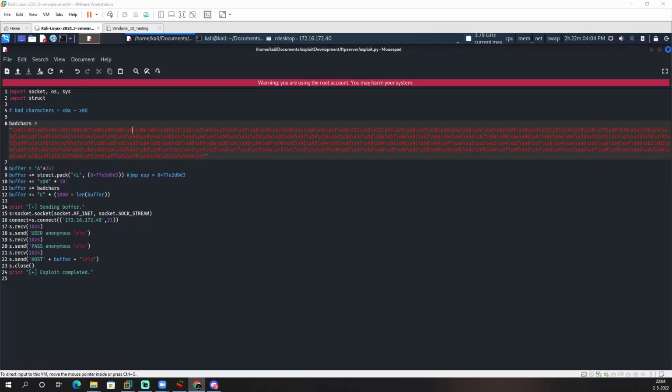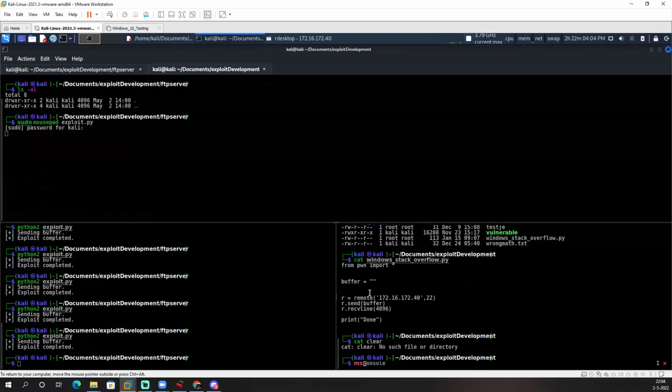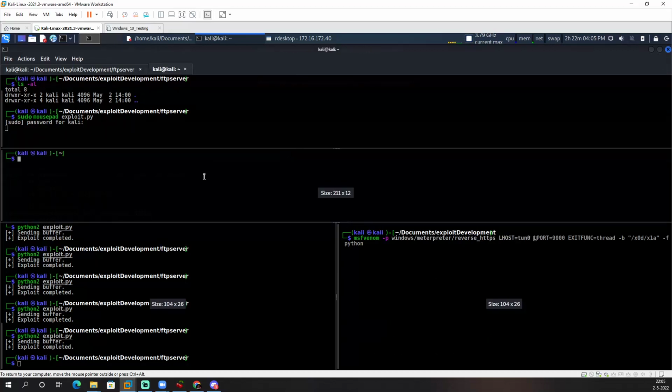And the most stressful part, if it doesn't work at the end: generate shellcode, place it here, get a reverse shell, and done. Let me check. Okay, Windows reverse TCP, LHOST, tunnel 0. Oh, it's the wrong one. Wrong button.